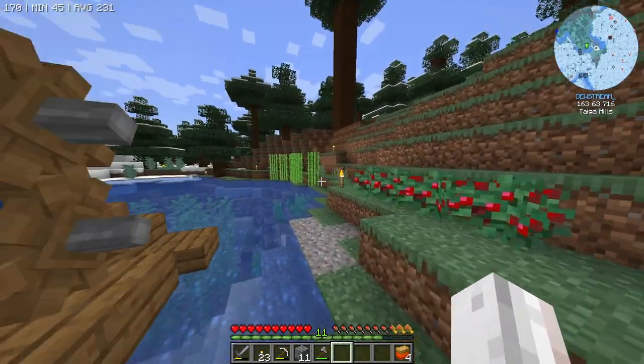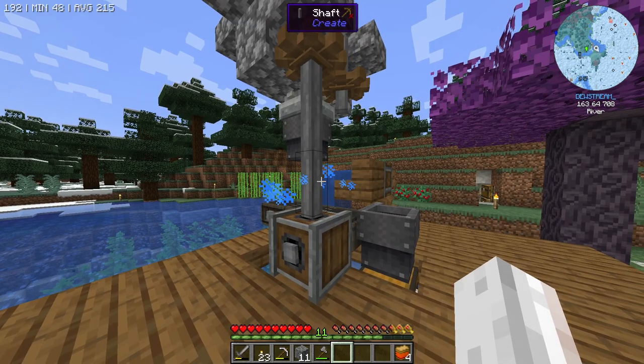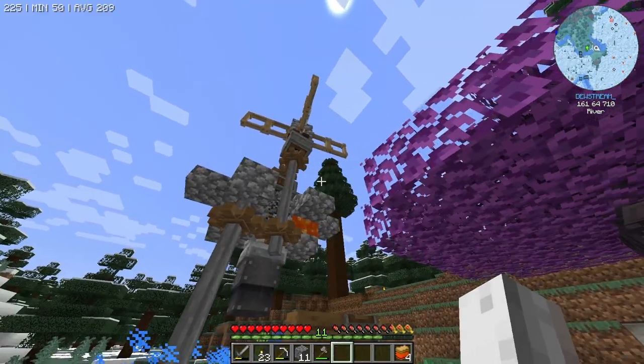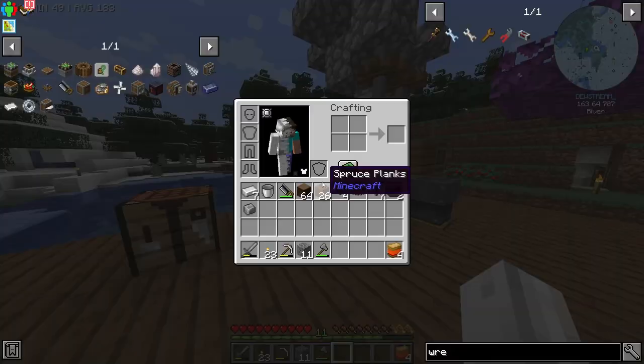Yeah, I'd love to set up a sheep farm, because if we get wool, we can make a bunch of sails, which means we can make like a really good windmill to power our thing. But yeah, I think that's pretty good. So. Yeah, I think that's it. The other thing was the wrench. I wanted to make a wrench, but that also needs gold. We just don't have gold.